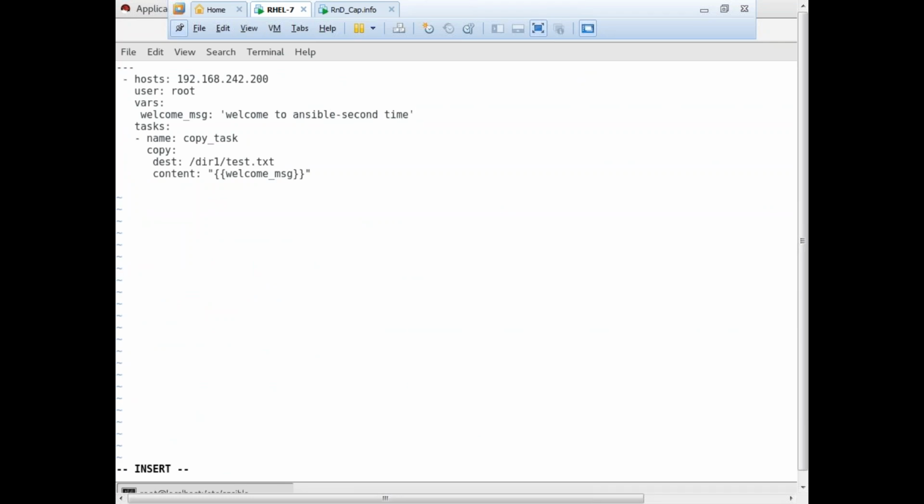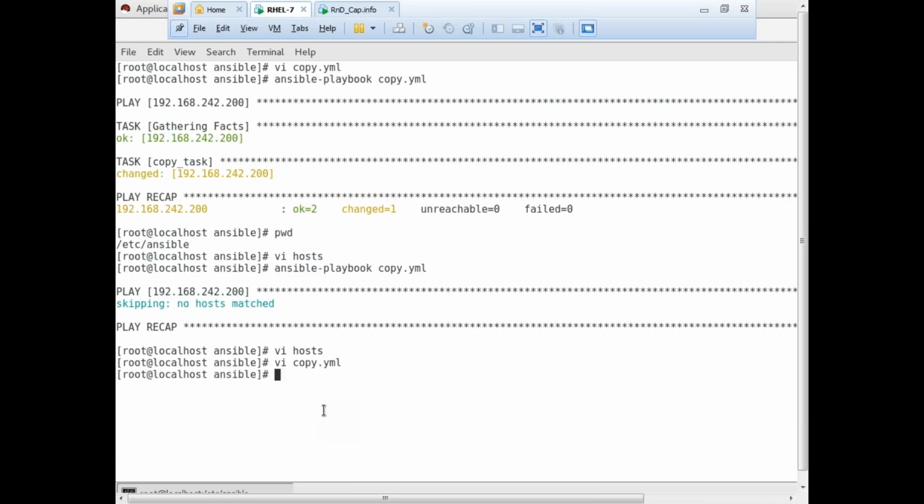I'm changing it to welcome to Ansible now, and save it. So again run ansible-playbook copy.yaml. Now enter.